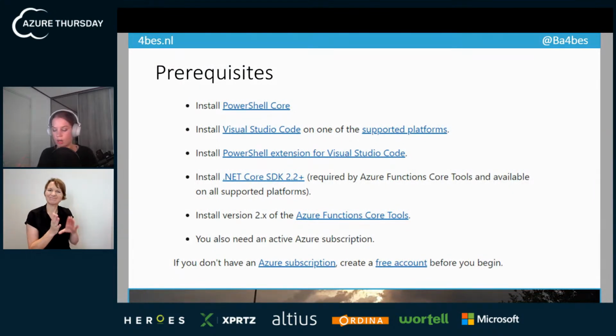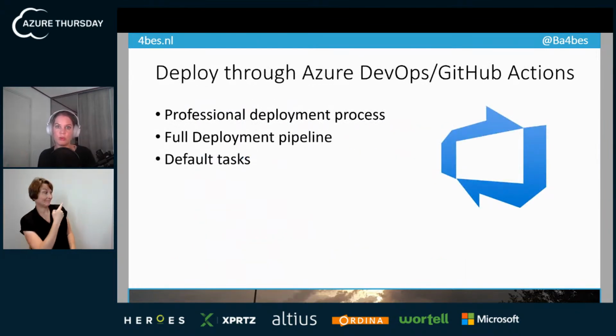And after you're done, you are done. If you sign into Azure with your Visual Studio Code, you are able to deploy it directly to Azure. When you're developing on your own or when you're working with a dev environment, I think this is the best method available for deploying function apps. But once you start running production, I do think you want some kind of CI/CD out there. And mostly you're working with a team, and that's where you get a deployment through Azure DevOps and now GitHub Actions. Here you can test your code before it's running, work with your team together, and have a pull request, and I'll set it all up so you can get a cleaner deployment. And there are default tasks available in Azure DevOps and in GitHub Actions, which can help you with deploying the function app.